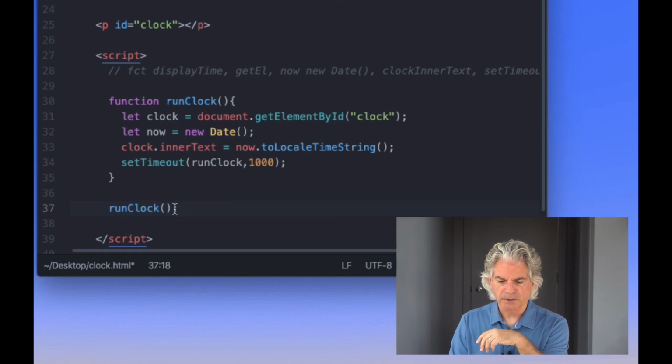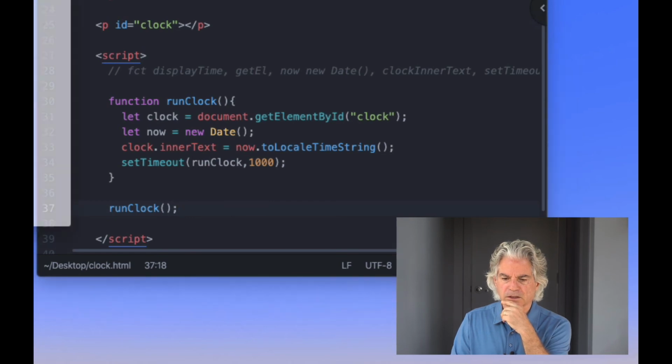So in other words, I could put this run clock up here if I wanted, or I can put it below. Okay, so that's an important feature to keep in mind. You can call the function before or after you create it. So I'm going to save that and run it.